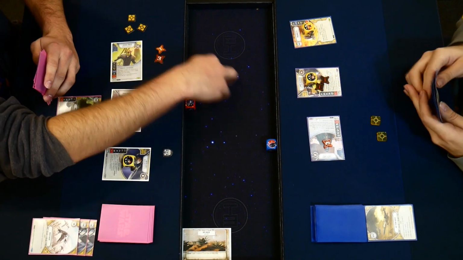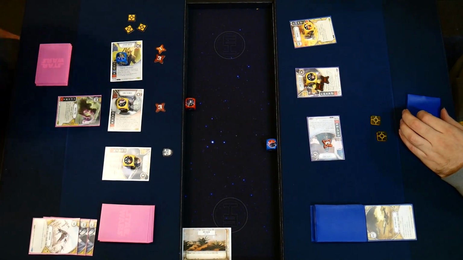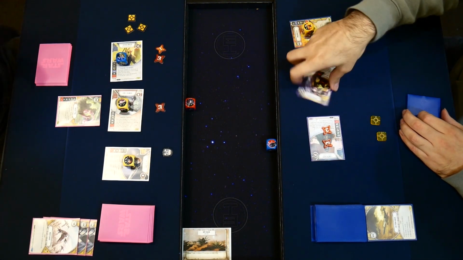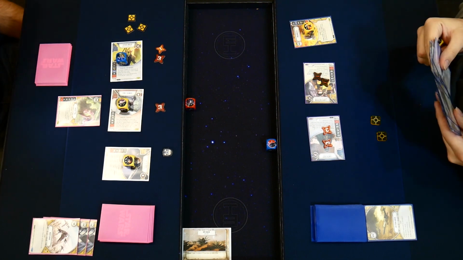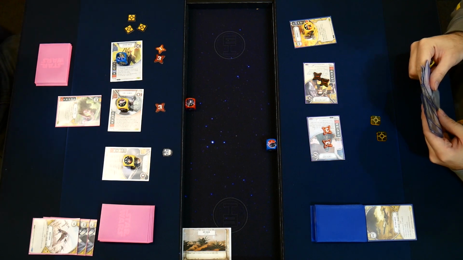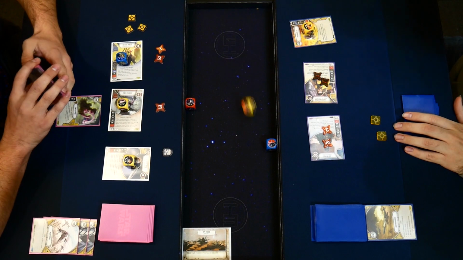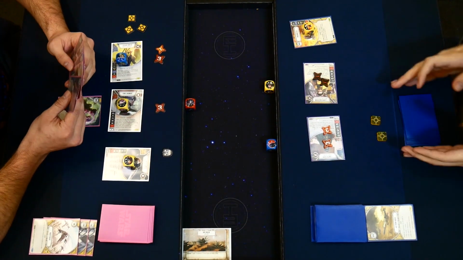You really gotta get it going. Let's do three to Darth Vader. Resolving my one melee and my plus two. Getting there. Almost halfway. Almost Lando. Halfway. Wait. Yeah. Activating Lando. Two indirect. Lando wanting to do some damage.